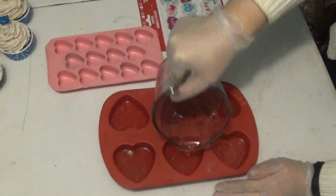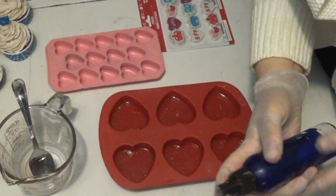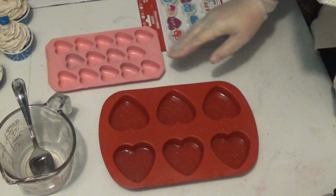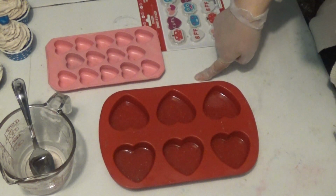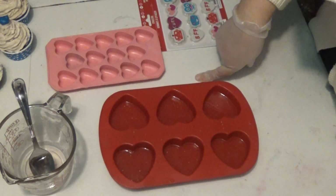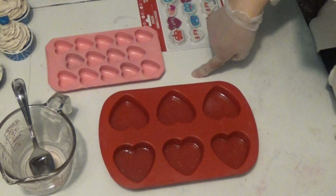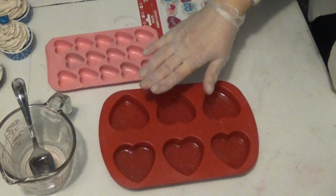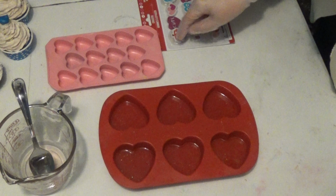Alright. Then you're going to spray with some 91% rubbing alcohol to get rid of the bubbles. You're going to let this set up, and then we'll be back with the next step.